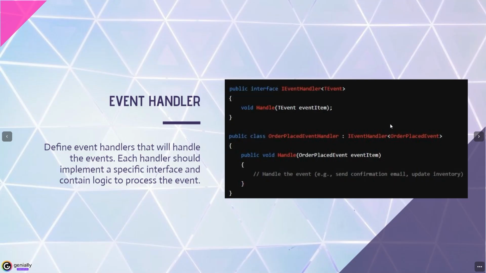It gets the event type parameter, and at the bottom we have the OrderPlacedEventHandler class. It inherits the event handler interface, and there is a method body, the Handle method's body. In the method body, it handles the event, such as sending a confirmation email or updating inventory.